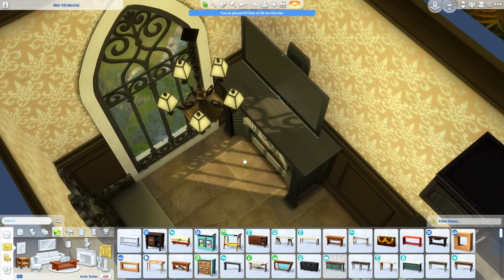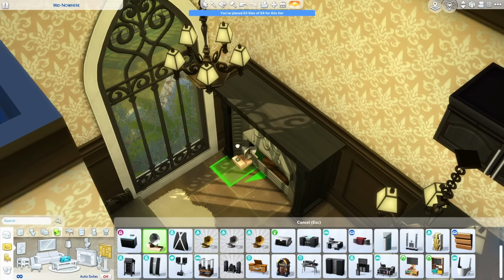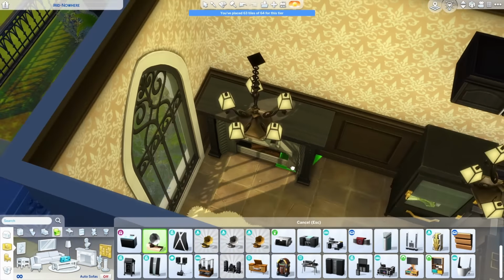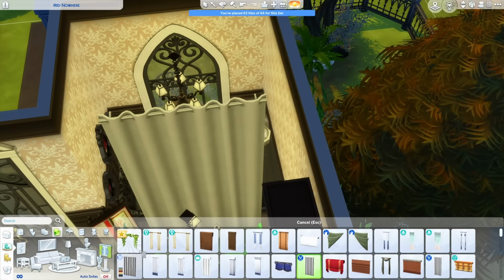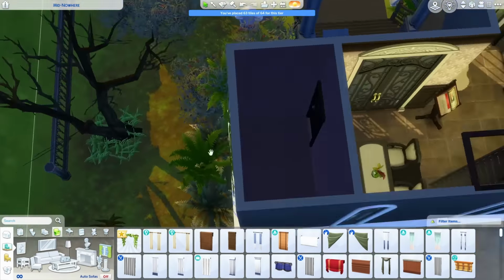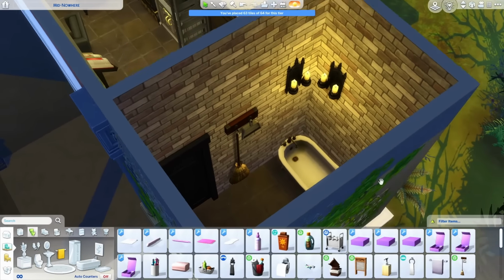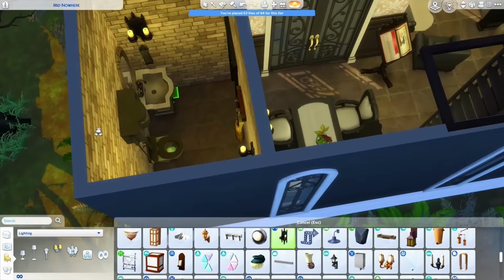Yes, I'm putting a TV in here because what else is a vampire gonna do? We can get a little gramophone that doesn't place on top of the fireplace. I guess that would be kind of dumb. Yeah, no curtains gonna work here. All right, I think downstairs is done. I didn't do the bathroom. Oh my gosh. Okay, bathroom is done. It doesn't have an overhead light. It only has wall lights, which I think looks kind of cool.